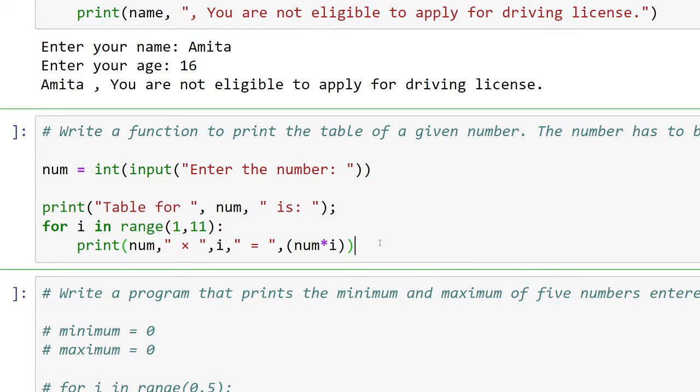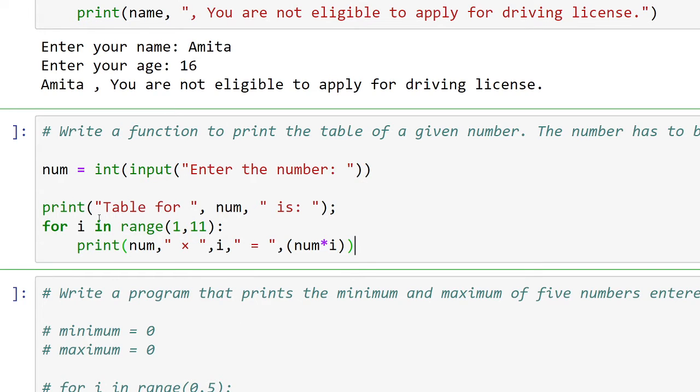So you have to repeat this same task of printing this statement 10 times, and every time the value will be changing, you can iterate over that range of values. So this can be easily done using a for loop.